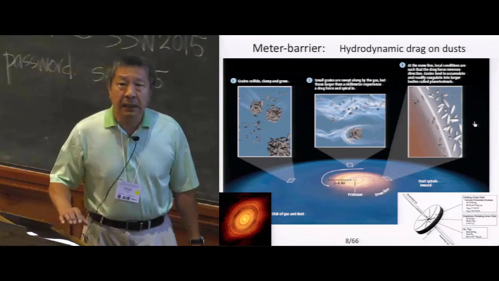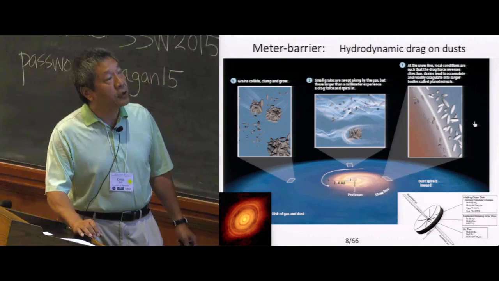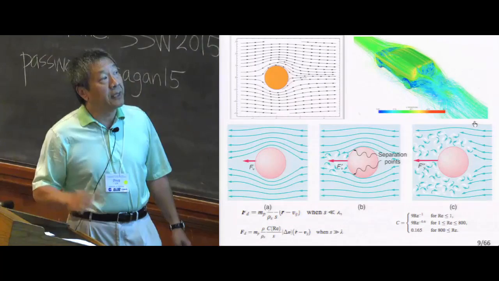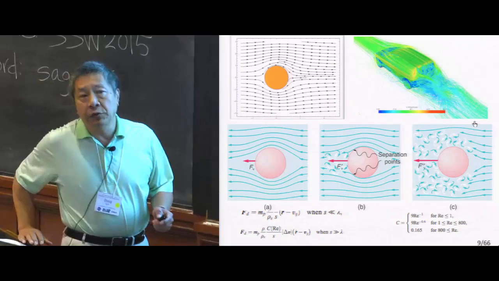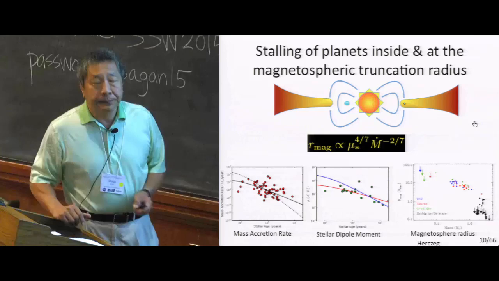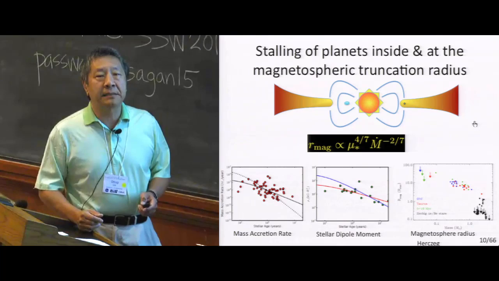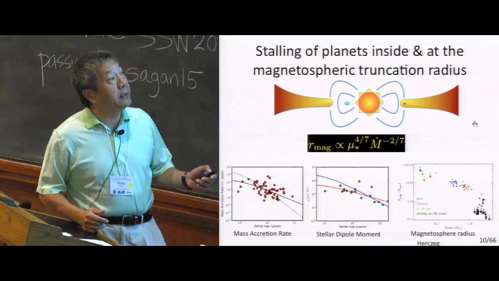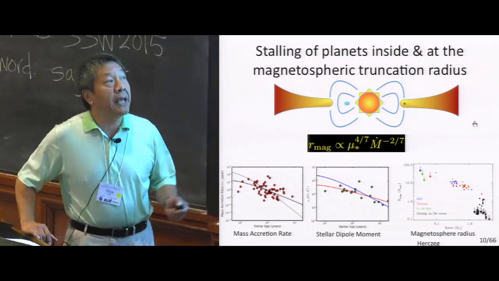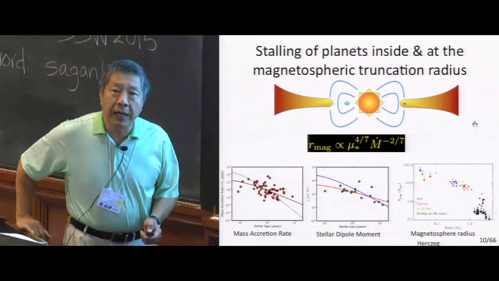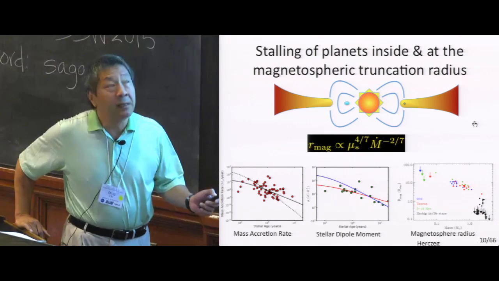People have already talked about this, Andrew and Richard had already talked about this business of hydrodynamic drag, where things can migrate in from large distance into the small region close to the neighborhood of their host star, and then they get lost. However, here is some recent work by Ruxin Li showing that they don't actually all get lost. There is a robust last-stop coffee shop, and that last-stop coffee shop is actually near the magnetosphere and the inner boundary, where these grains may stop because there is a pressure maximum always here, a global pressure maximum, so whatever material gets here may get stopped.